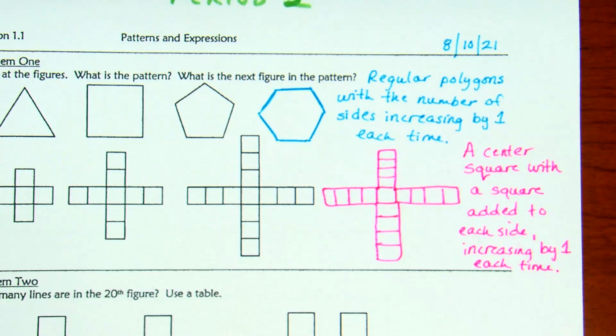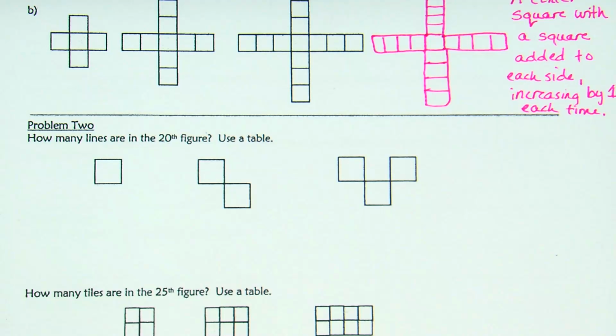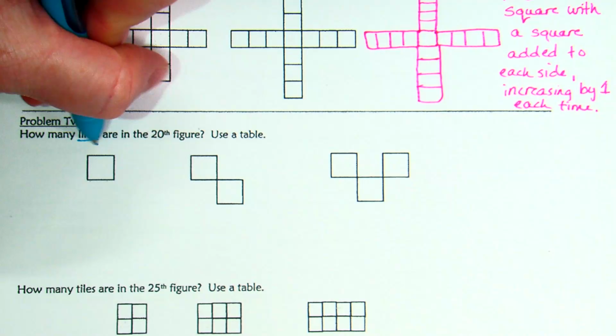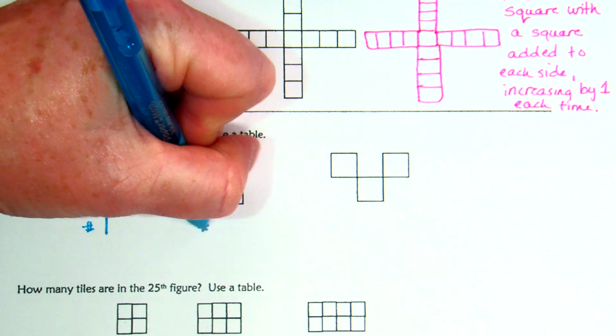Okay, let's look at example 2 here. This is more about looking at the patterns and kind of looking ahead. But as we look, notice it says, how many lines are in the 20th figure? How many lines are in the 20th figure? Noting that this is figure 1. Are we understanding that? This is figure 2. And that's number 3. Okay. Now, we talked about how many lines. That's the overall question we're trying to answer.